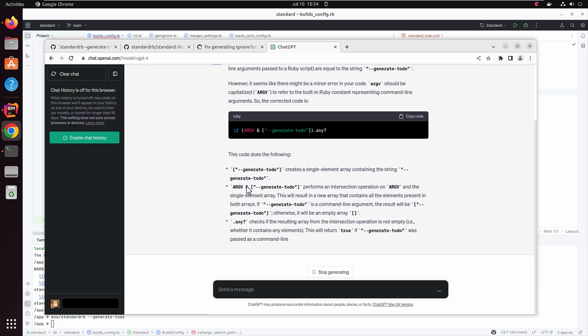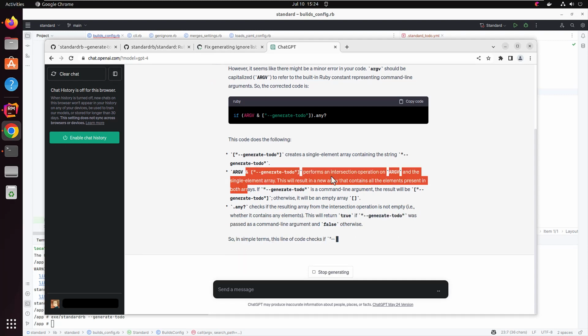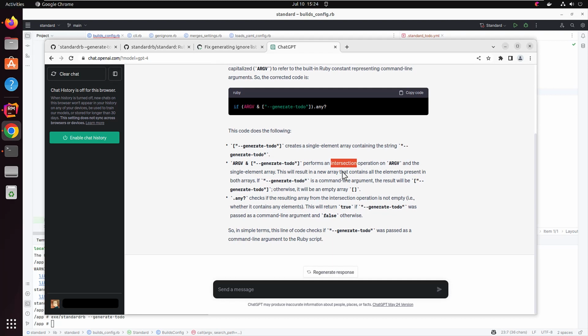I'm just most curious what this and. Oh, it's an intersection. Okay. So it's assuming this is an array, and I think this is an array, and then return me everything that's in both arrays. It contains any elements. Yeah. Oh, okay. So it's an intersection.